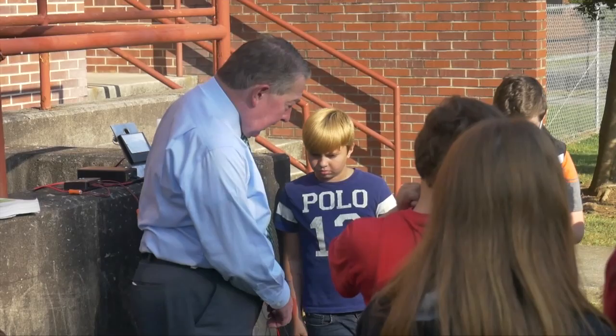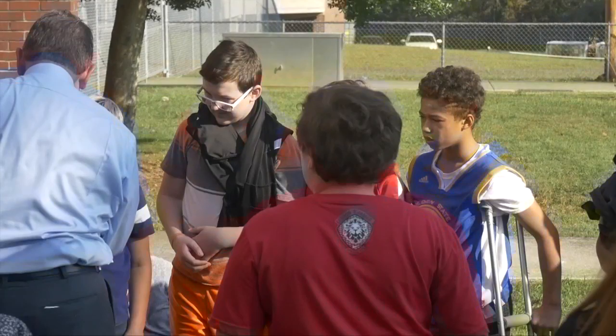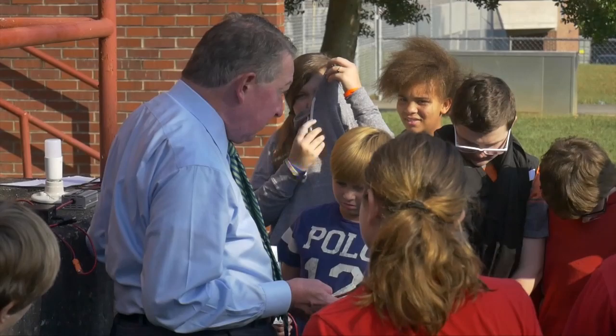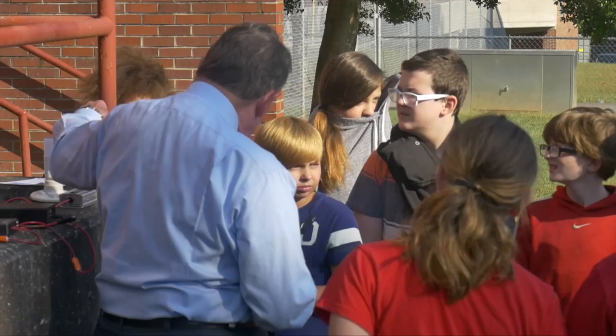And let's see what happens if we plug it up. We're not going to plug it up right now. This is an old-fashioned, what we call an analog voltmeter. When this needle moves, it shows the presence of an electric current, which you cannot see with your own eyes, or feel with your hands, or hear with your ears. So right now you don't see this doing anything, but I'm going to set this up here where you can see it. Can everybody see it?